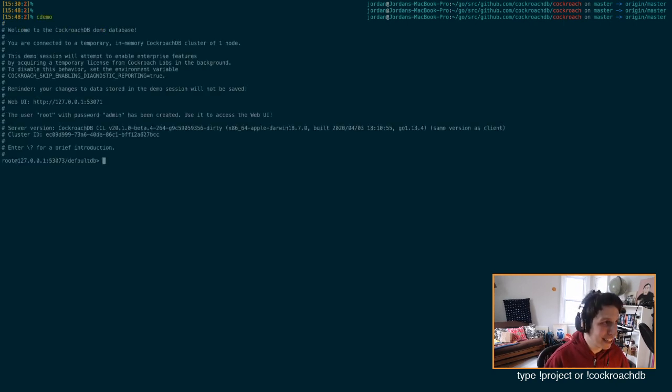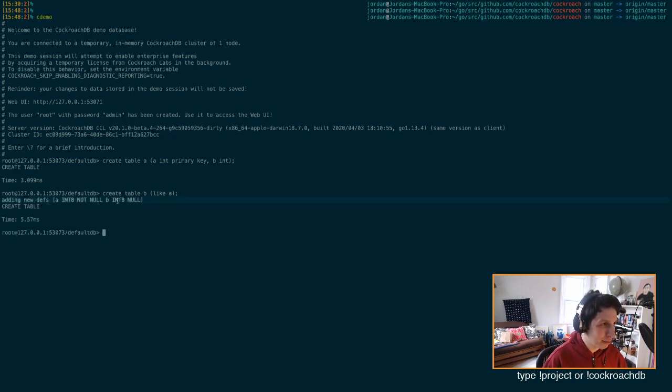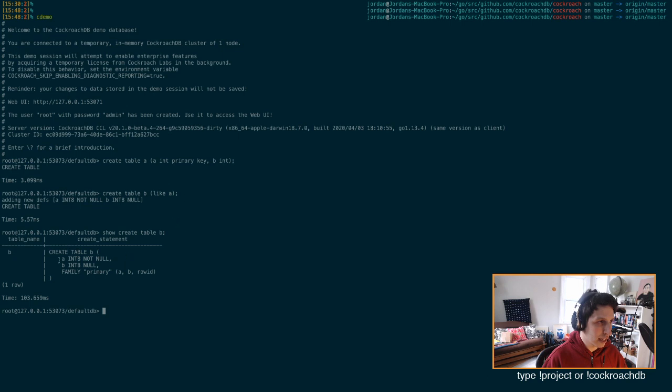So basically, the idea with Create Table Like is that it creates a table like another table. Super smart, super cool. So let's give a quick example. We'll make a table with a primary key and some other column. And if I say create table B like A, whew, what's it gonna do? Well, first it's gonna print out some debugging stuff, but the main thing is that it should have created a table that includes some of the same definitions in the other table. So you can see that it got an A column, it got a B column.